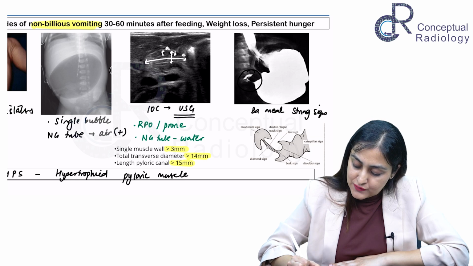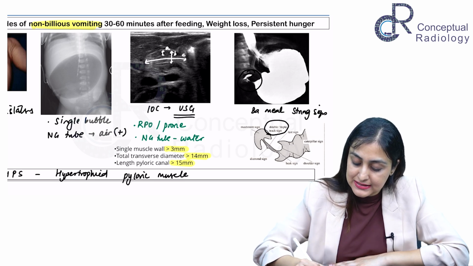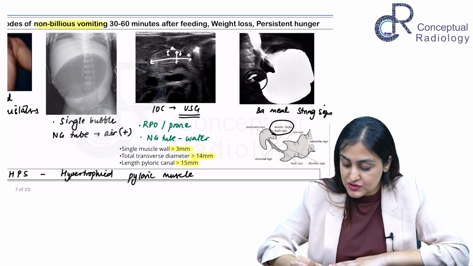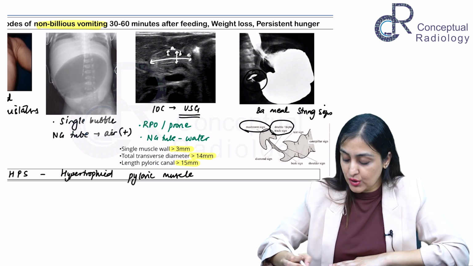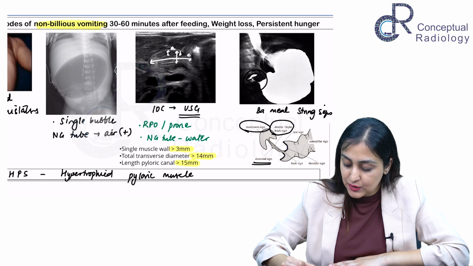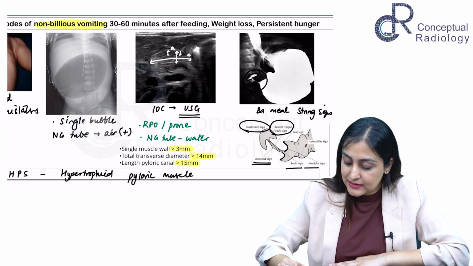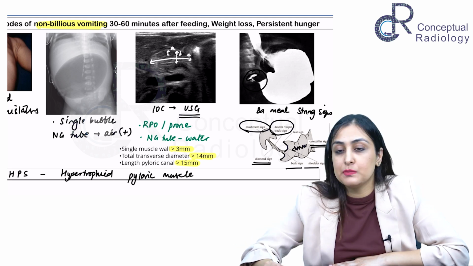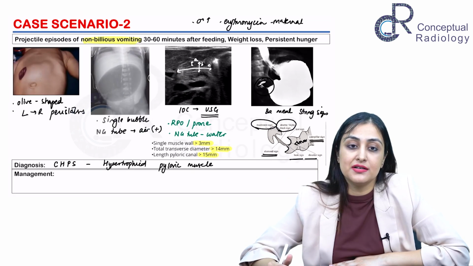A lot of times you will see two tracks, which is known as a double track sign. You can see this duodenum here, which is a mushroom sign. There's also this tracking of the contrast known as diamond sign. You can see the shouldering of the proximal stomach, so shoulder sign, beak sign, and the slow movement of the barium here has been called the caterpillar sign. So, variety of signs, not really very useful in real life.